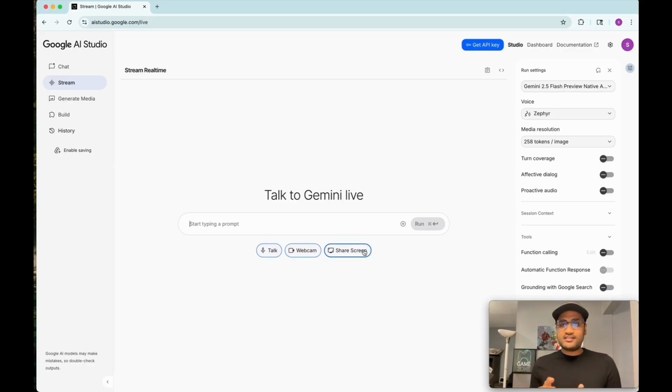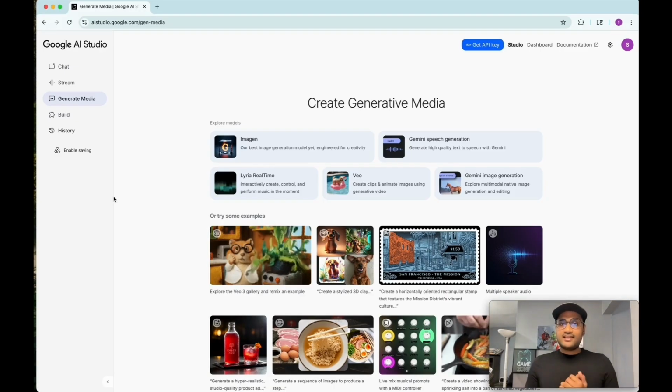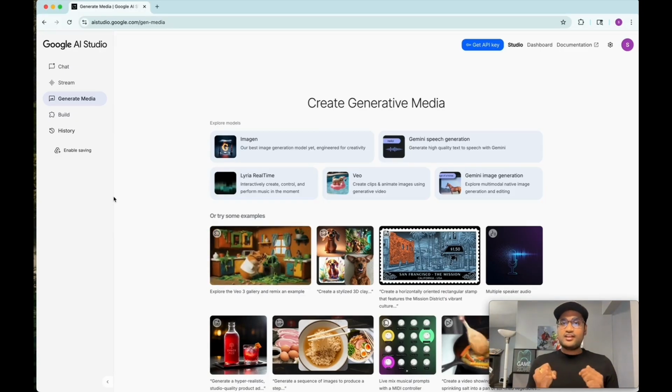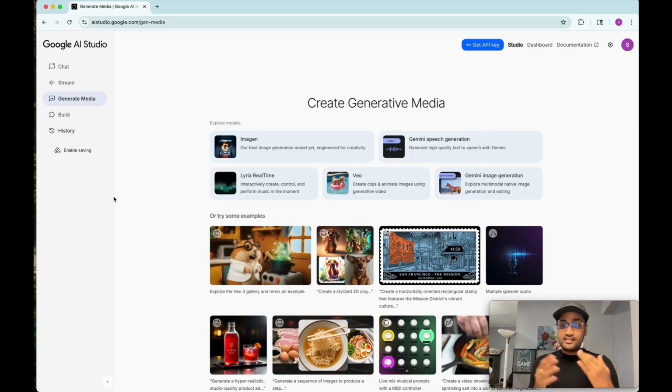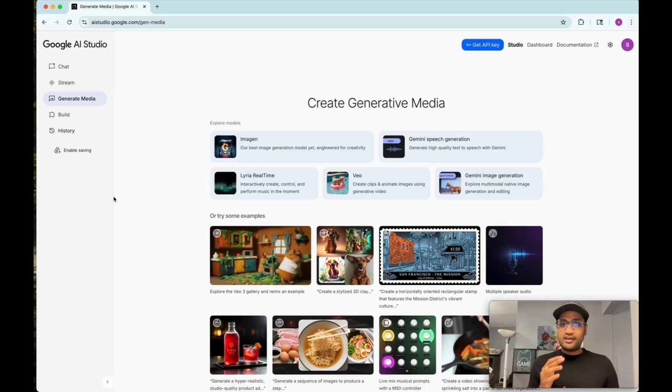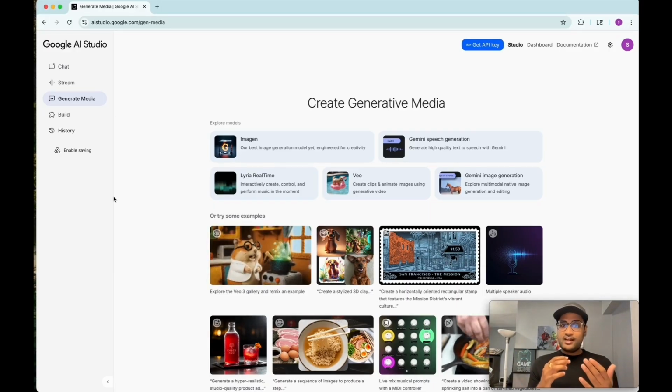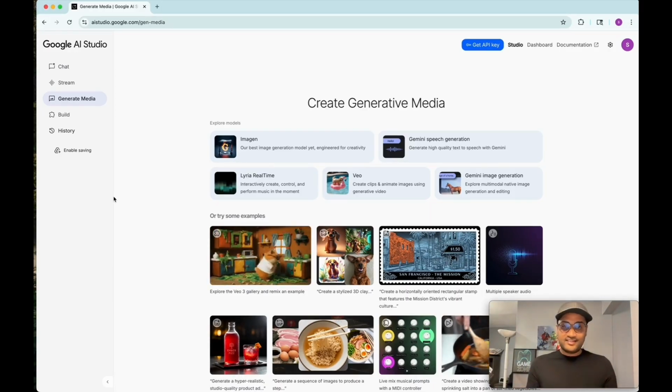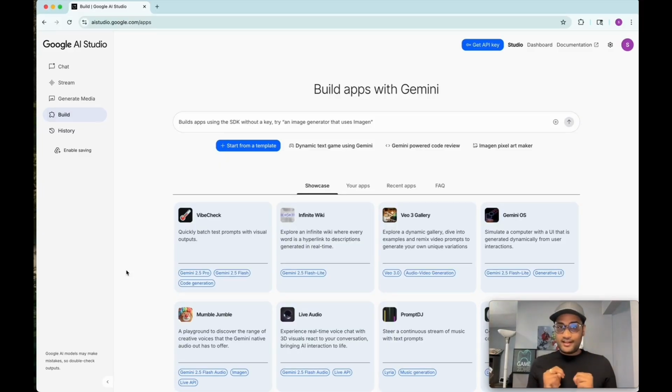Share your screen is basically where you can share your screen and ask specific questions like, okay, I'm here in this video, how can I add this animation with this image? Something like that, and then it will show you how to do that step by step. Another one is Generate Media. The name itself says it, right? You can generate images and videos using their different models like Veo 2 and Veo 3 and add audio to it. You can generate videos from images or from text, all that stuff. Build is where you can build small web applications. This is super cool. I can't wait to show you guys how this works.